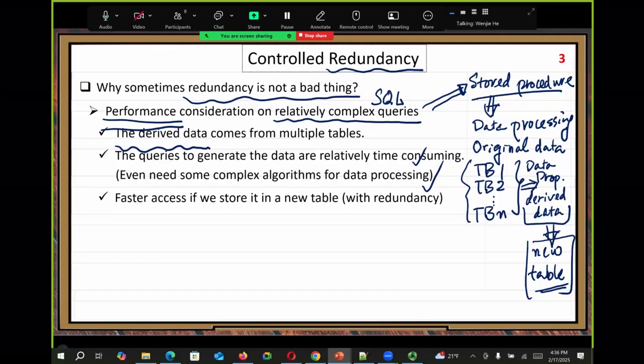In the sense of data, you don't have any loss, but in the sense of response time, you have a lot of loss. But in the sense of data, you do not have any loss. So that's why the data is redundant.